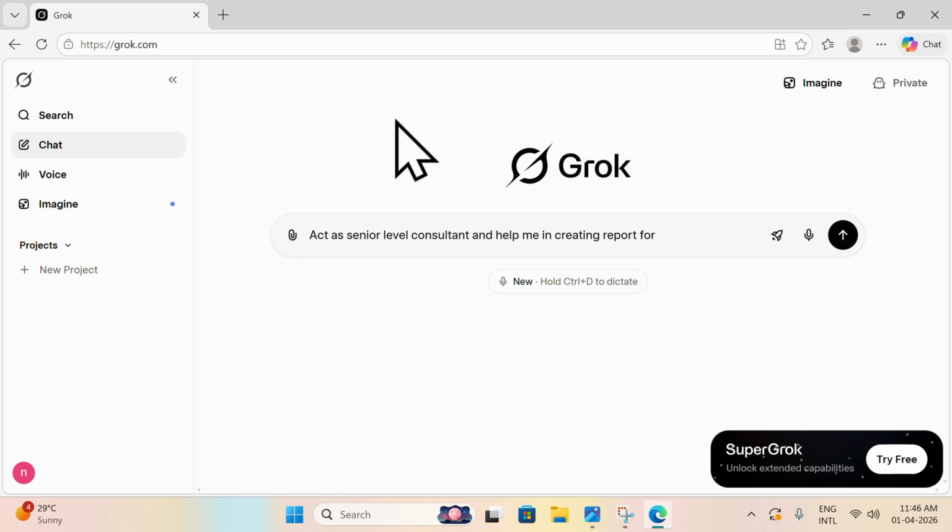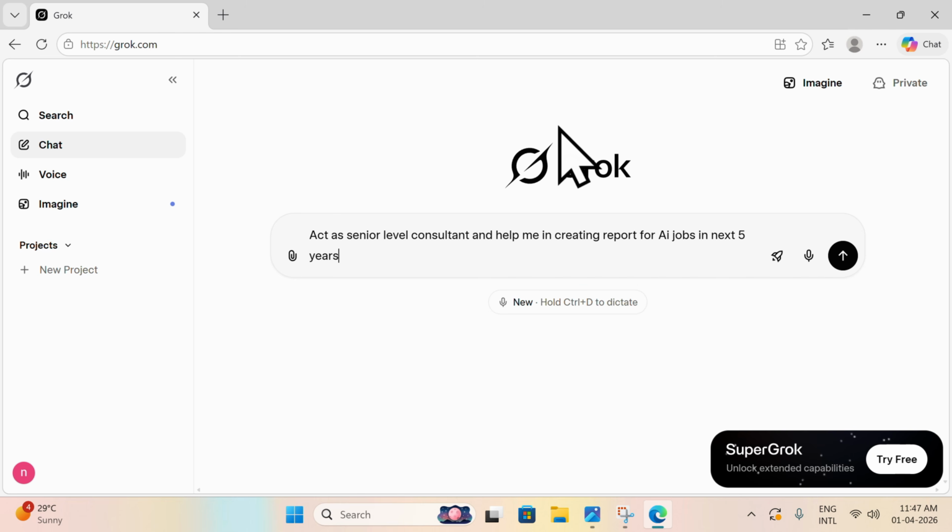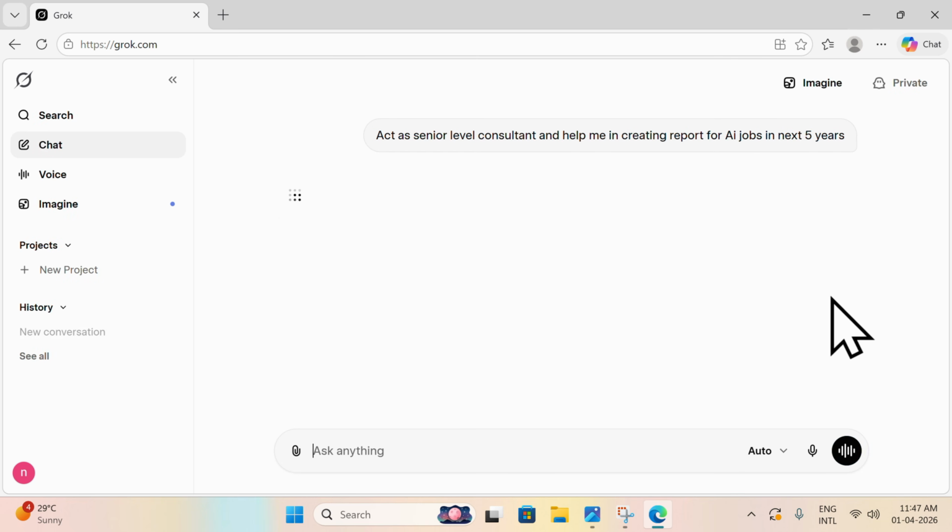Let's create the report for AI jobs in next 5 years. Act as senior level consultant and help me in creating report for AI jobs in next 5 years. So now I'm just pressing on this arrow button and let's see the magic.